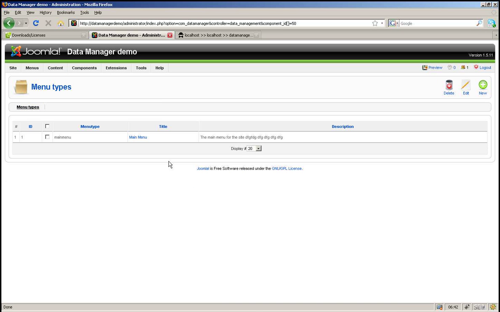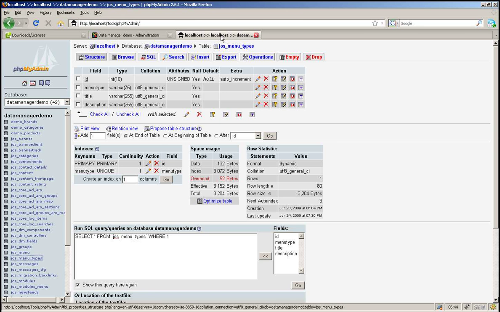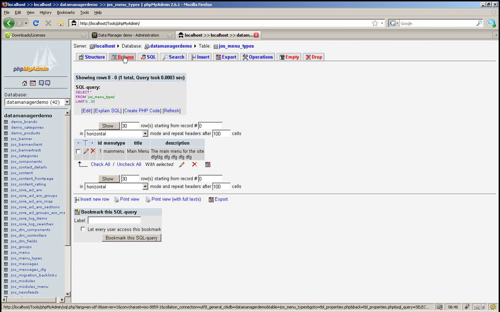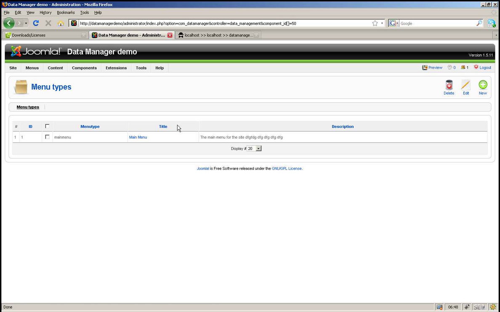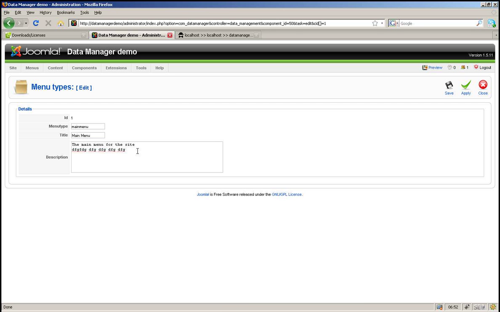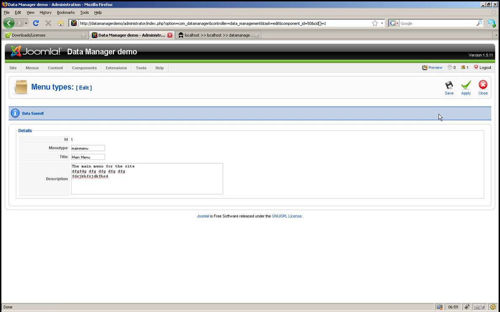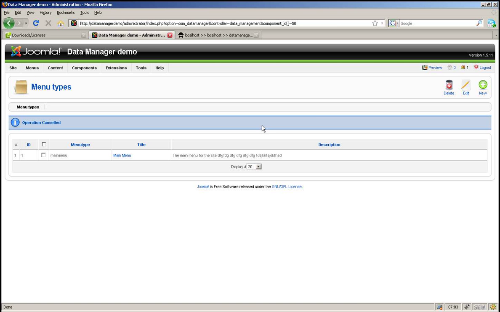And we see that we are able to see the items in this table. And I would say more, we can edit them. When we click this particular item, we can manage some data. We can type different things, click save or apply if you want to just save the data, and close it.